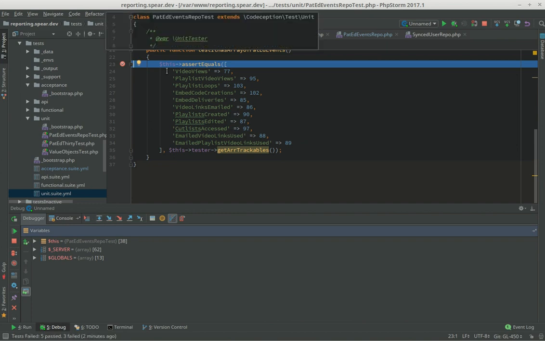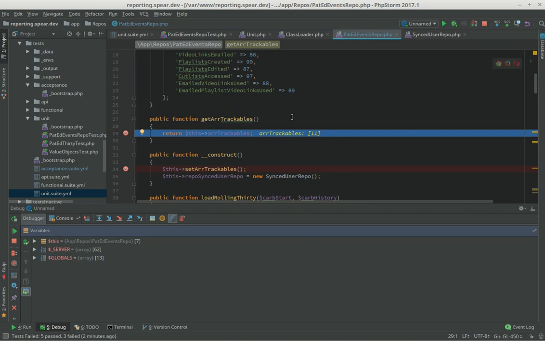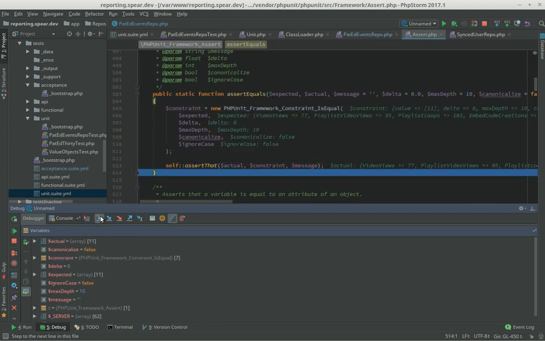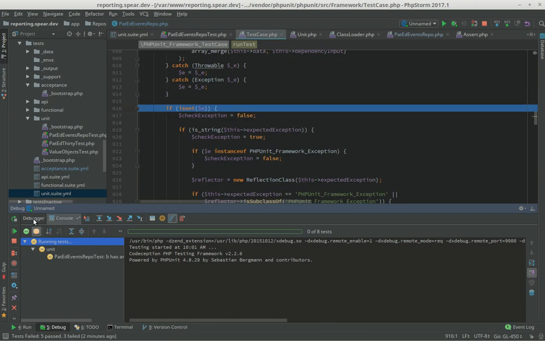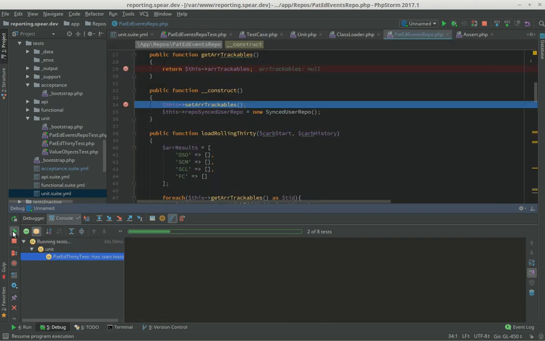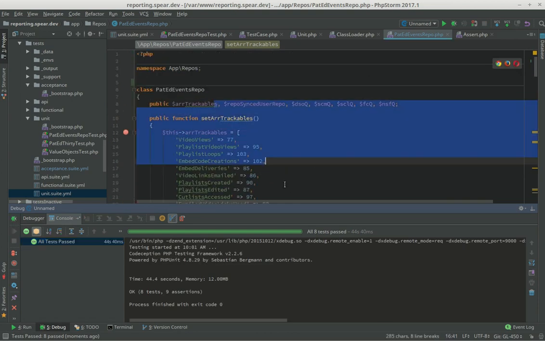And so this is going to assert that when I do this, which I'm doing here, it's going to return this rTrackables. This rTrackables is, of course, the array that I'm looking for. And this is the assertion being handled, and so you see nothing was thrown, and so we're all good to go in green. And of course, as it runs through the other tests, it's going to hit those breakpoints, but yeah, those aren't important. These are the ones that I was concerned about.